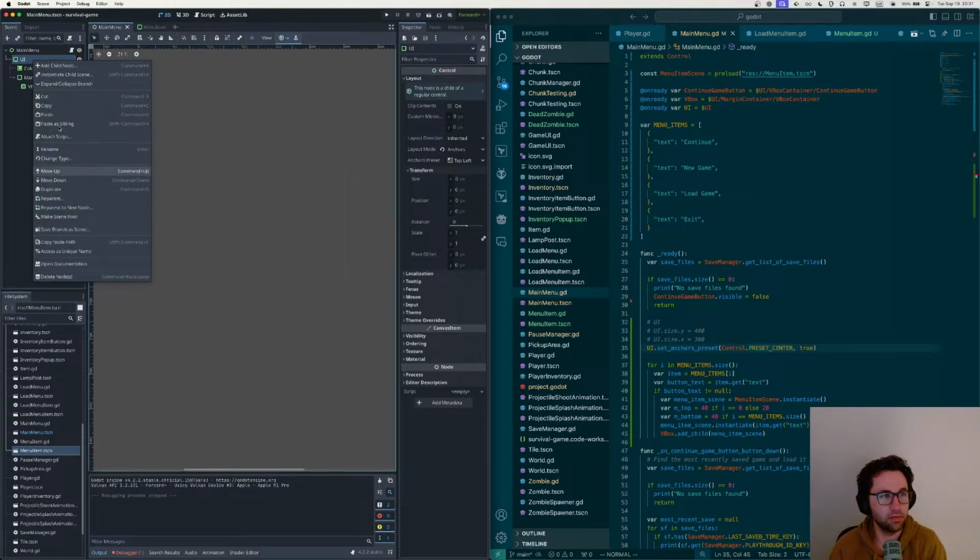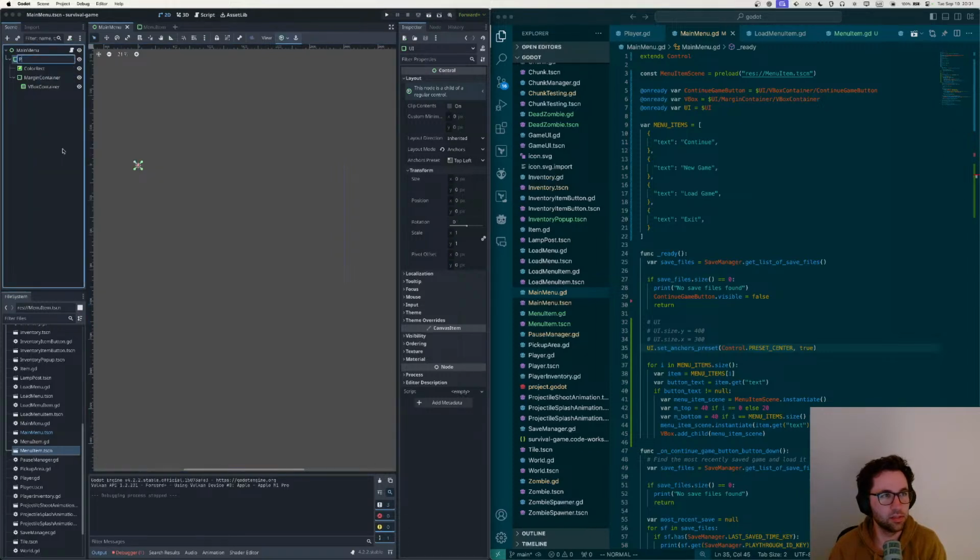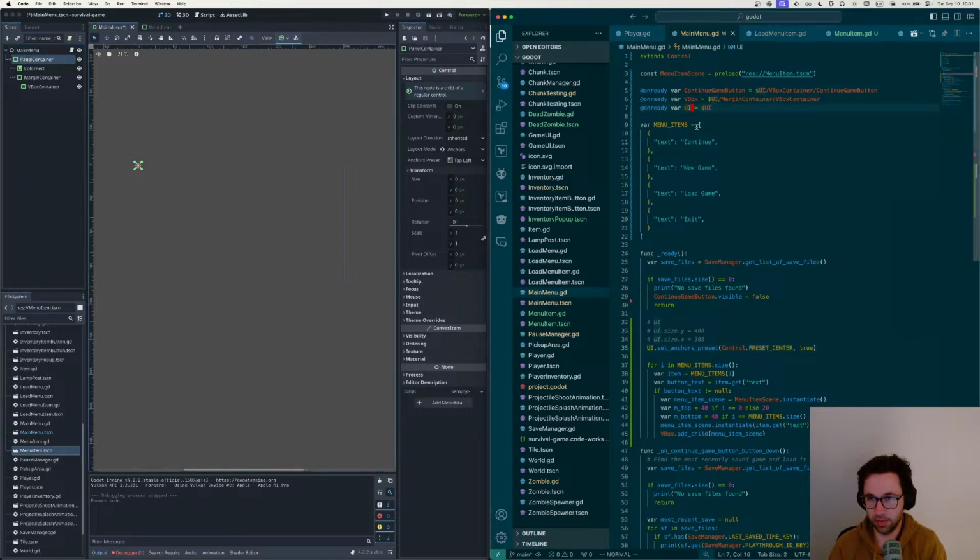And really, I don't like UI as the name for that, so I'm just gonna update this here. Container node. Say panel container.